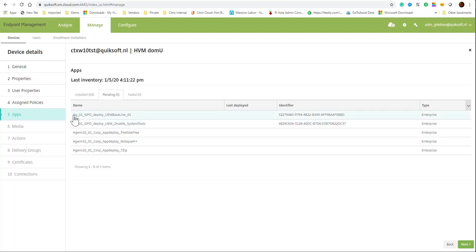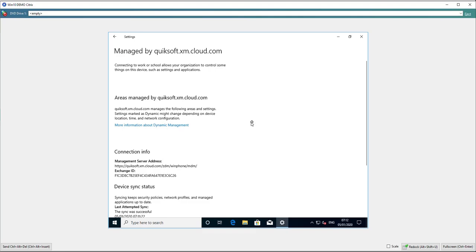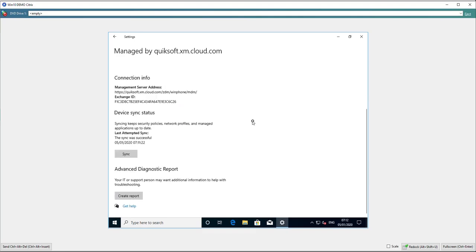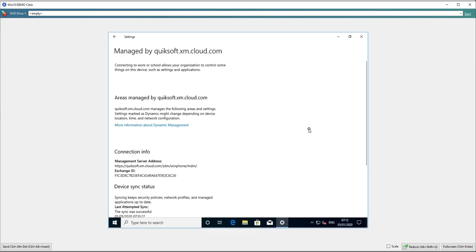And you can see here that it identifies the name now. Later on here you see the identifier, and we'll see that also on the Windows 10 endpoint. So let's wait for that for a second, and then we will come back.